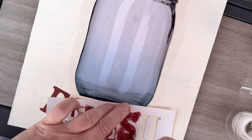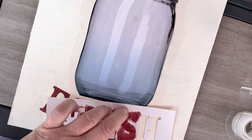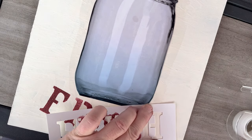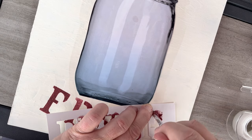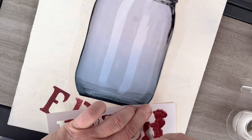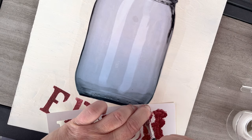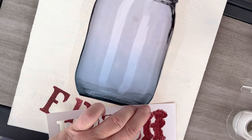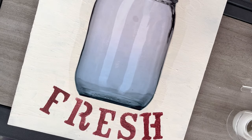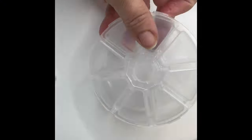And if you make a little smear or some of your paint bleeds or they're a little bit wide, you'll see in a minute the H is a little bit fatter than I wanted it to be. I just took some of the off-white chalk paint and just kind of touched up around there. I made a little spot there above the S that I just covered up with some paint. So, if you make a little mistake with your stencils, you can always use the off-white paint to go back and fix anywhere that's a little bit fat. And right here you see the H, I got a little bit fat, so I just trimmed down the edge there with some off-white chalk paint just to make those lines look a little bit more sharp.